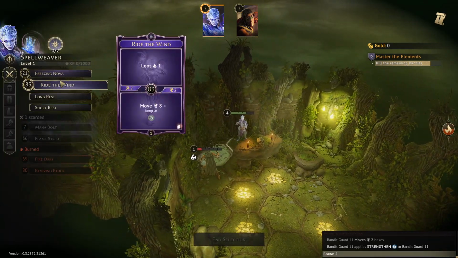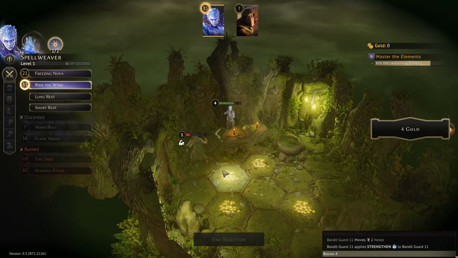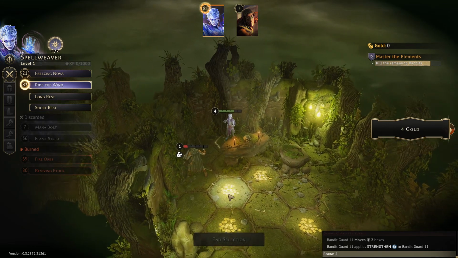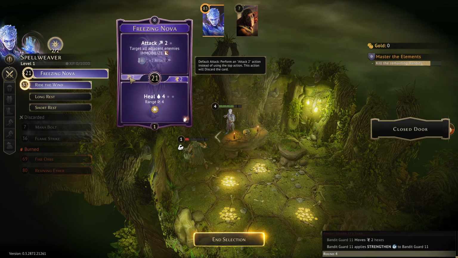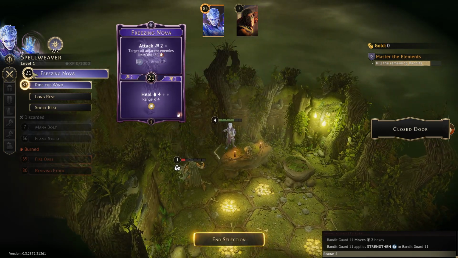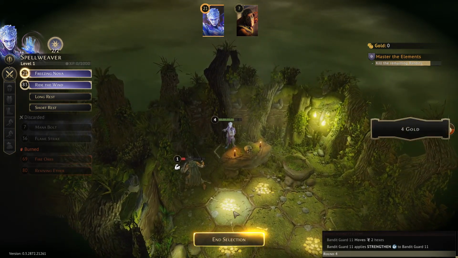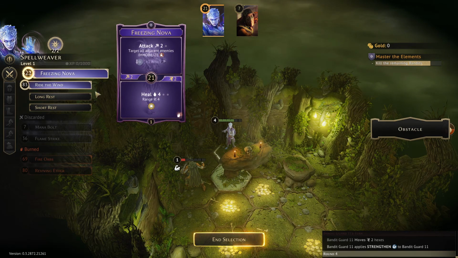Okay, so let's see. Well, I can ride the wind to pick up the gold. There are 4 gold pieces here. 2 piles, 2 enemies died here, so 4 gold instead of 2. And I can try finishing this enemy off with our Freezing Nova melee. I could try to greed more, but 4 will be enough. That would already be cutting it pretty close.